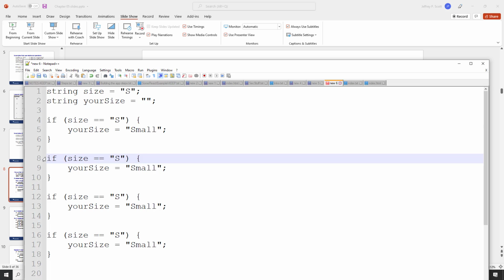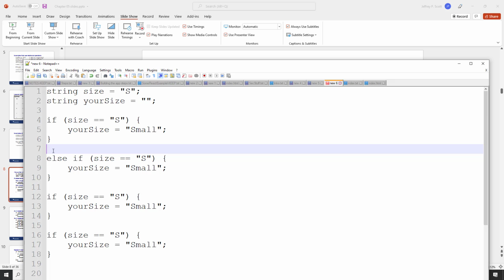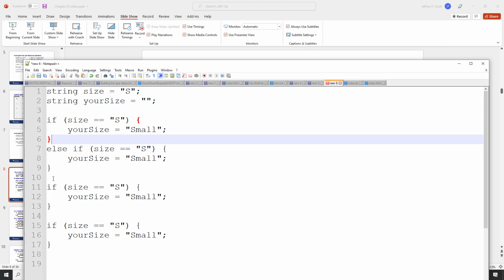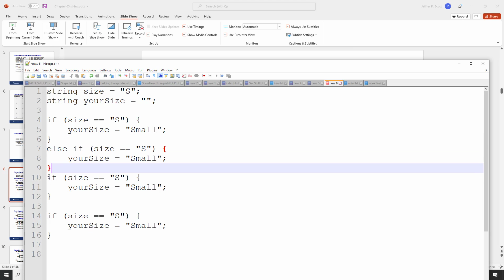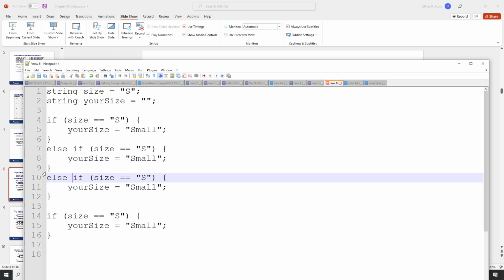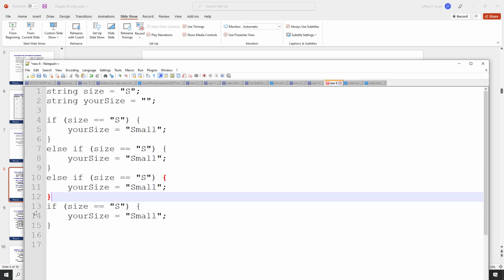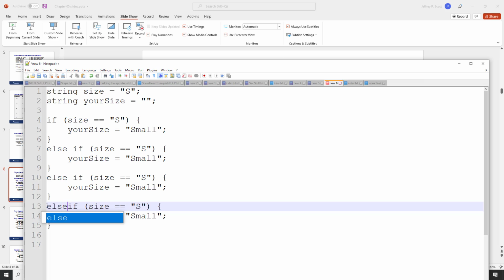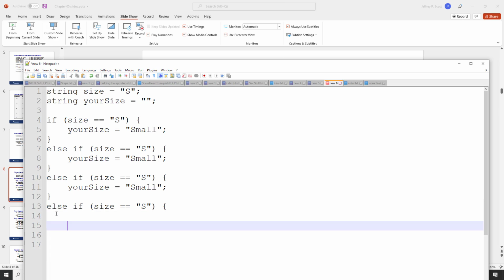And I'm going to put in here else. Some people put a space in between these, some don't, and run them together. Just be consistent, that's all. So else, and I'm going to have one last else at the end.